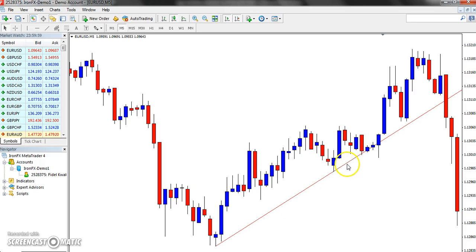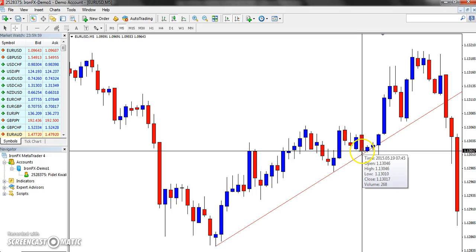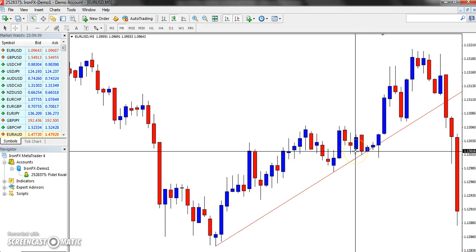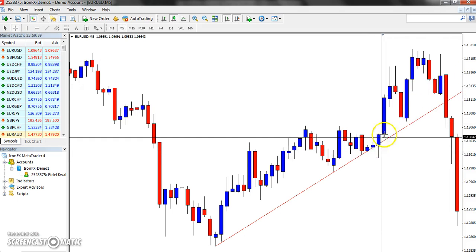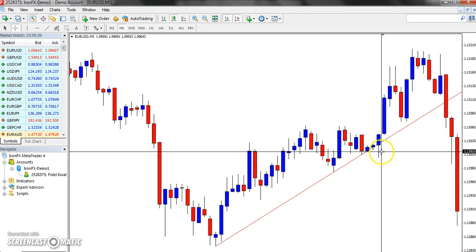So we wait for the next possible bouncing up. Let's see if it takes place here. Yeah, it took place here. So we got the next bouncing up, which took place here. Now this indicates that any price above this one, because it closed here, any price above 1.13017, we are going to win the trade. So if we hold the trade for this amount of minutes, any minute or hours above this, we can win the trade. Provided it's above this and the time frame is right, we are going to win the trade.